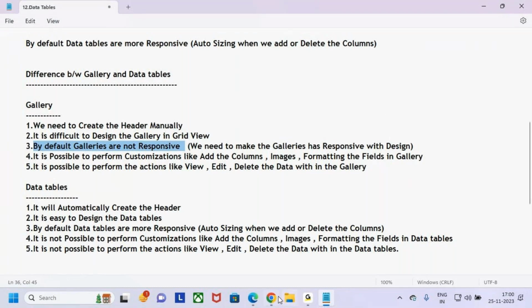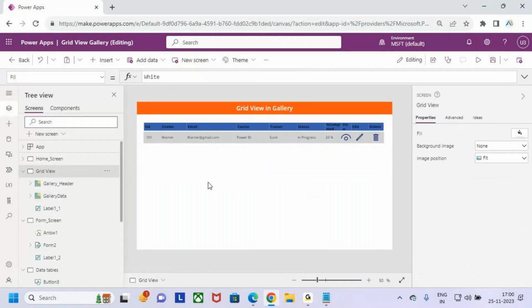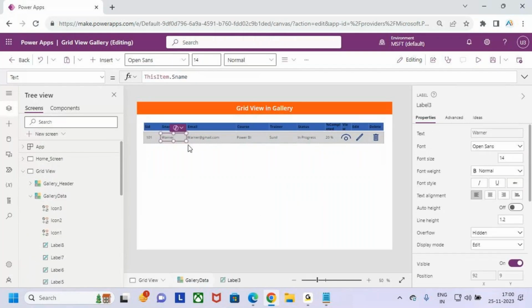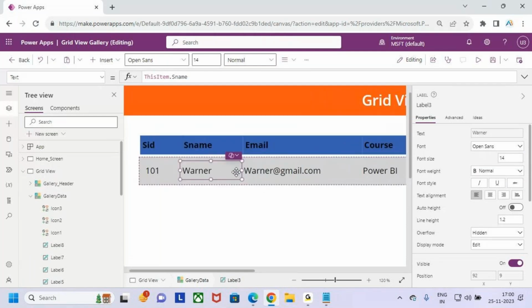So already we discussed how to make the galleries responsive in yesterday's class. In the previous class, when I was discussing the grid view, if you observe here, if I reduce the size of this student name, automatically all the remaining sizes will also be reduced.